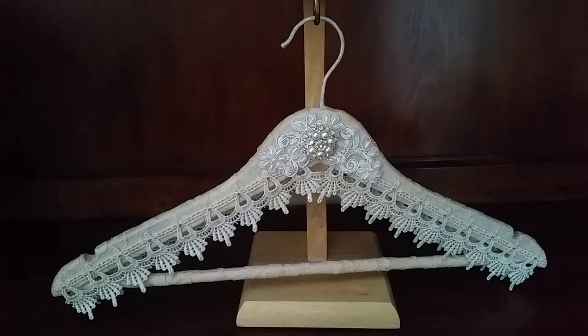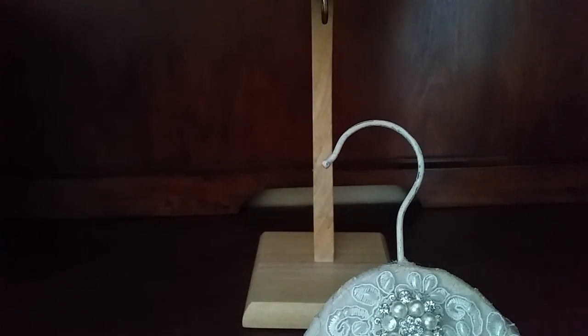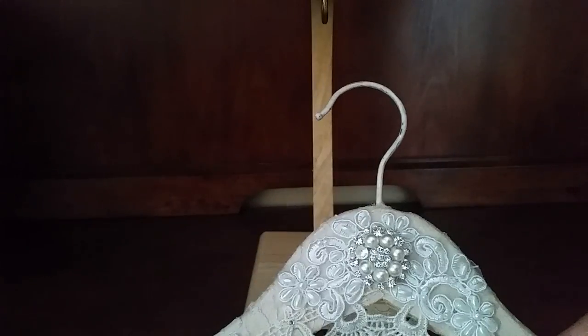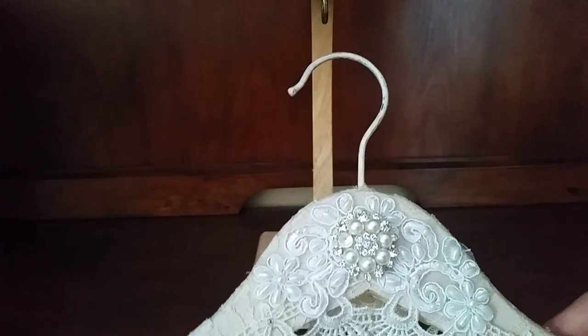This is what the overall hanger looks like and I'll explain what I did. Basically I painted the entire hanger a very light cream color, which made the hanger part look very shabby. Just from working with it the paint kind of came off a little bit, so I sealed it with some Mod Podge medium — a glue finish — so it will stay dirty enough and the paint won't completely come off. I put several coats of that varnish finish.